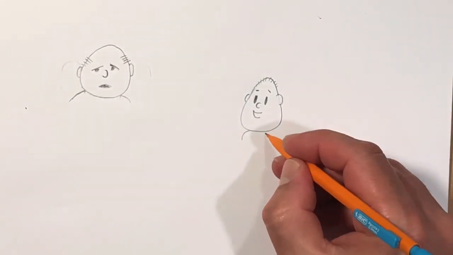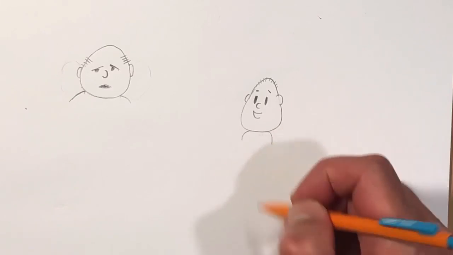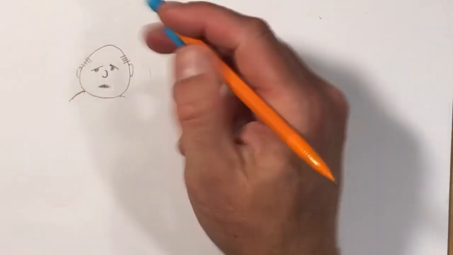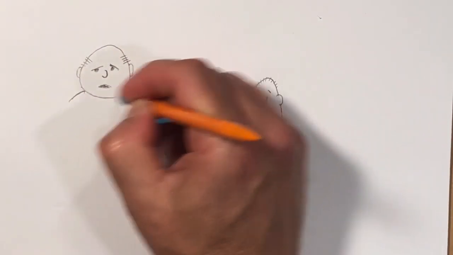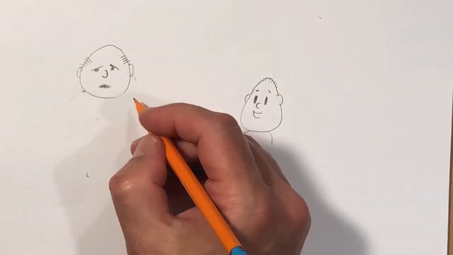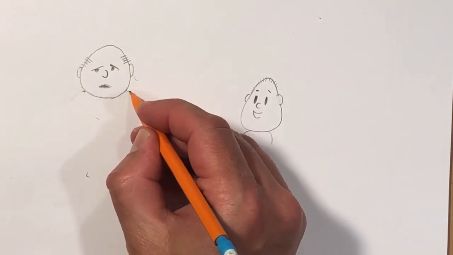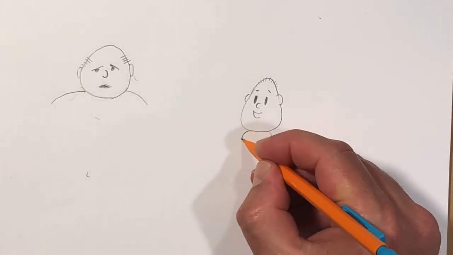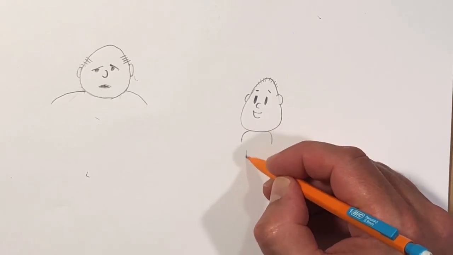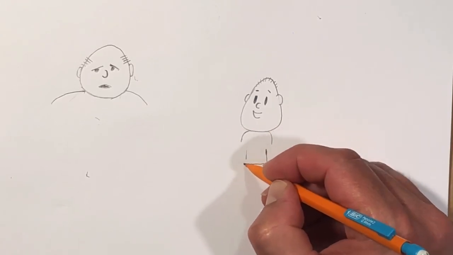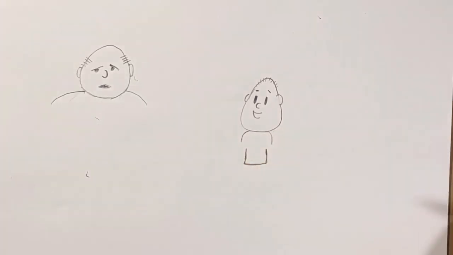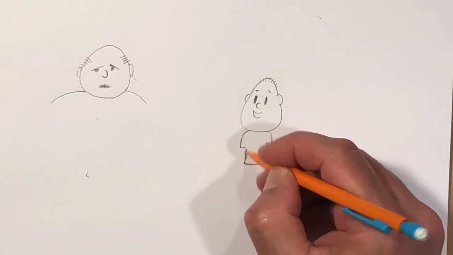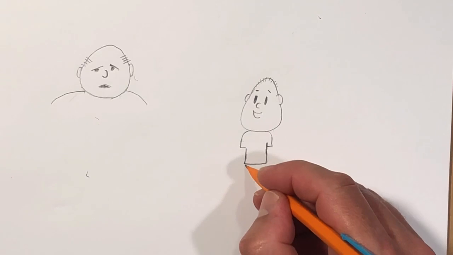So for this little guy, I'm going to make him look very little by making his shoulders not very wide. Actually, I'm going to have this guy get rid of these extra heads here. I'm going to have this guy stick out even further. He's going to be kind of a big burly grandpa. There we go. This little guy, he's going to be really super short. So you can just kind of put like the bottom of a box. If you want to make that line go up, you can. You don't have to do it.